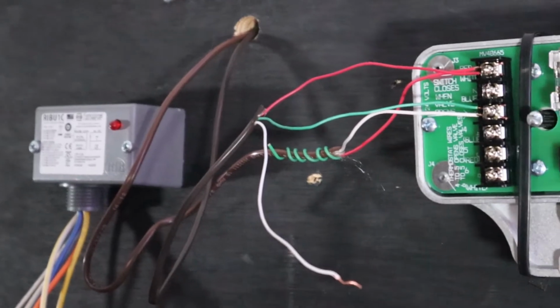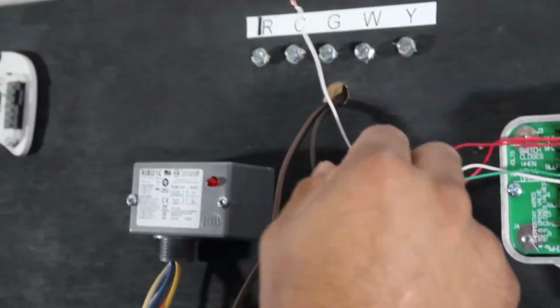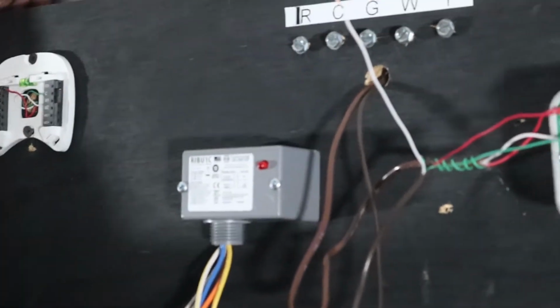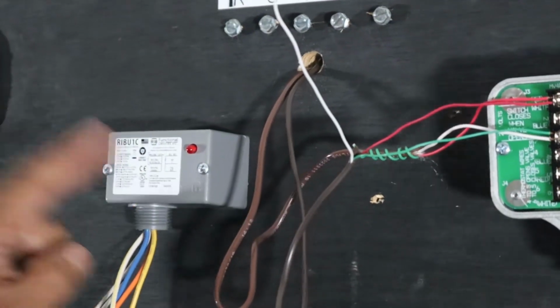Next step, the W. The W is what's going to energize this relay on a call for heat. Remember that, it's very important. W will energize this relay.